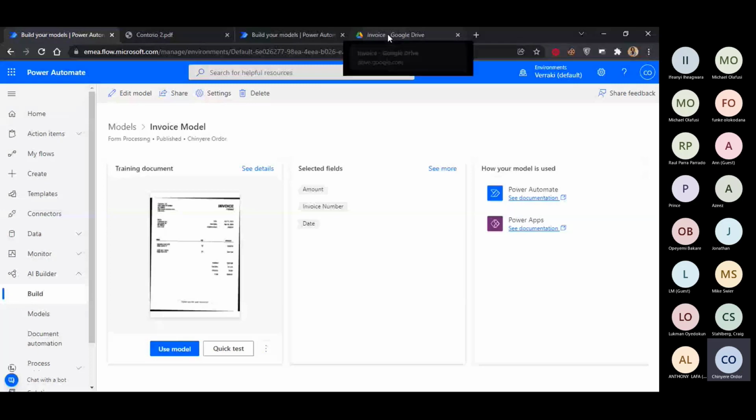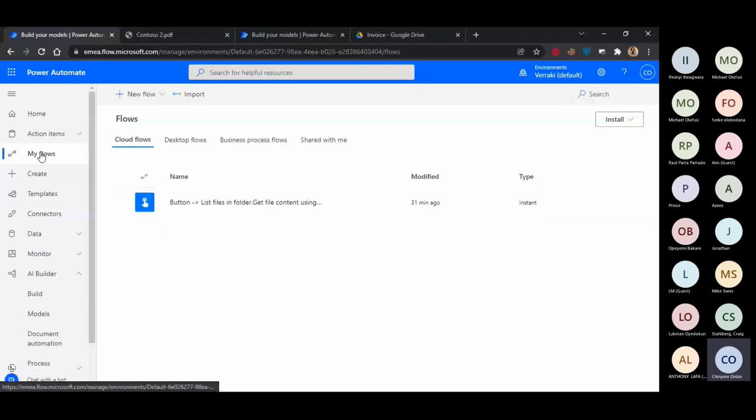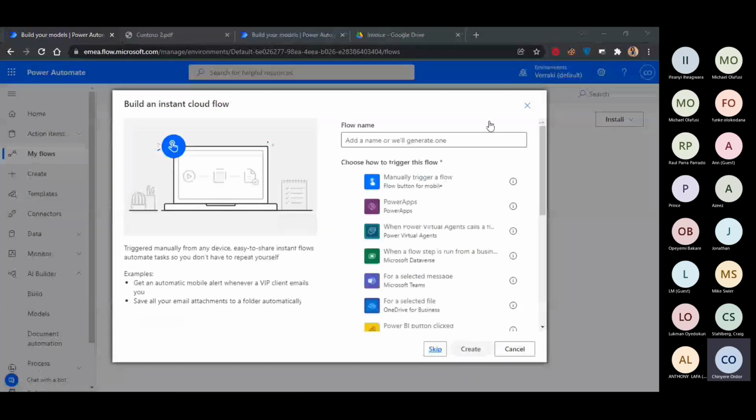Okay. So now let's go on and create our flow. So my flow. We're going to use create new flow, instant cloud flow.